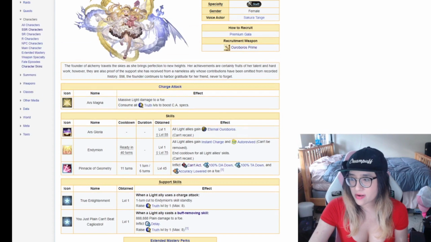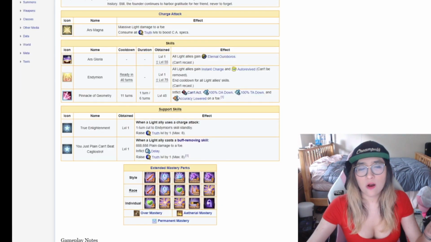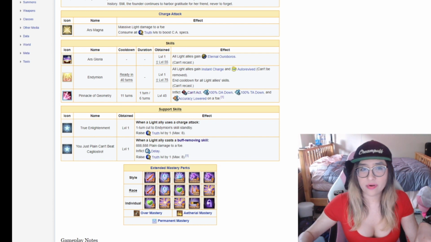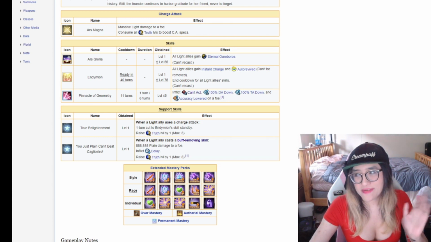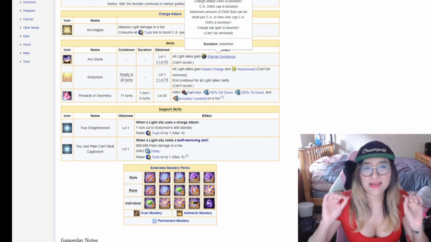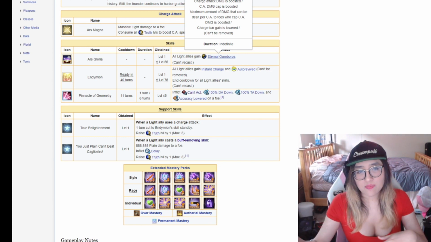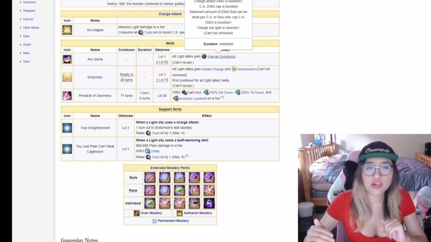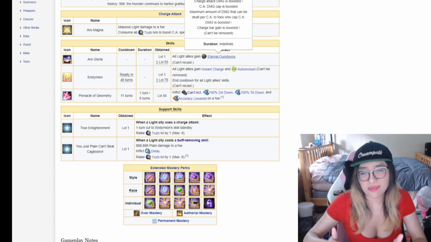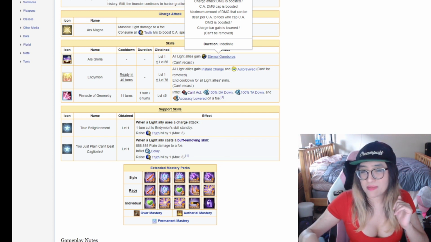Let's talk about her first skill, Ars Gloria. Ars Gloria, 0 turn cooldown. All light allies gain Eternal Ouroboros, can't recast. Brief, right? Well, what does Eternal Ouroboros do? Turns out a whole lot. It is double attack rate boosted, triple attack rate boosted, charge attack damage boosted, charge attack damage cap boosted. Hold on for this one. Maximum amount of damage that can be dealt per charge attack to foes who cap charge attack damage is boosted. Charge bar gain is lower. The last one is a penalty.